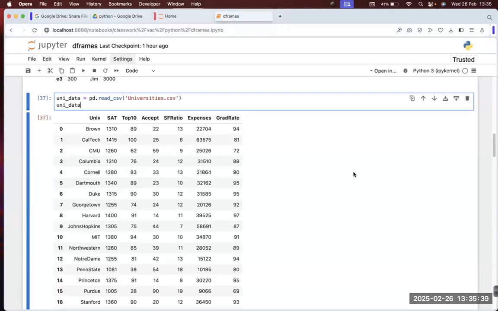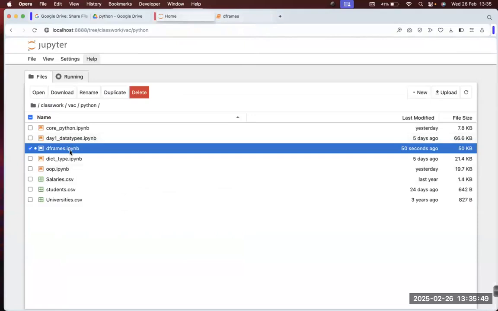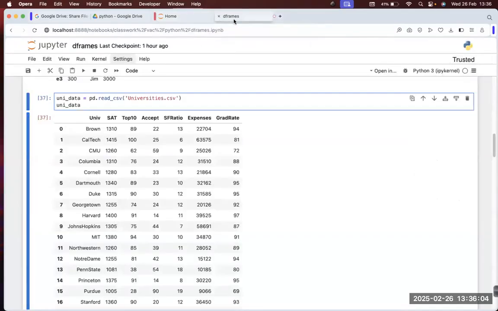Now the error is no such file or directory. That's because you didn't put it in the same place. Check in the home folder. If you see your file, don't keep it as untitled. Give them some names. So this and the CSV file should be in the same folder. If you keep it as untitled, even you won't know which file is what.